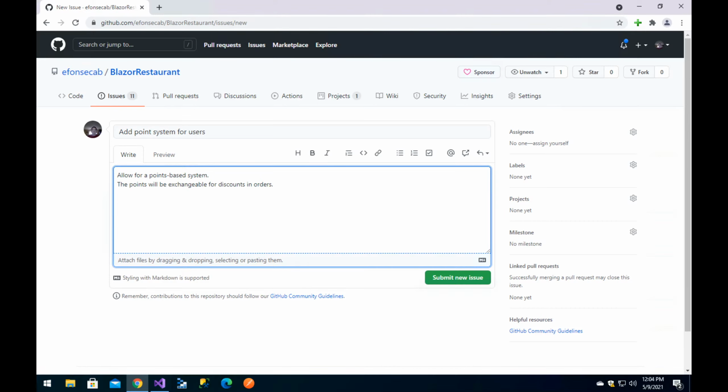So one of the things that some points-based systems usually do is, after you buy something, you get a point for each dollar you spend on an order, right? So for example, if you order a pizza and let's say it has a cost of $10, you will get 10 points for that order. But if you want to get a free pizza, you have a rate of 10 times the price of the order, right? So for example, you will need 100 points in order to exchange them for a $10 pizza, right?